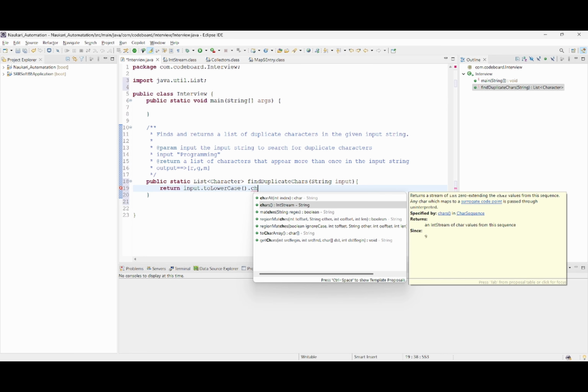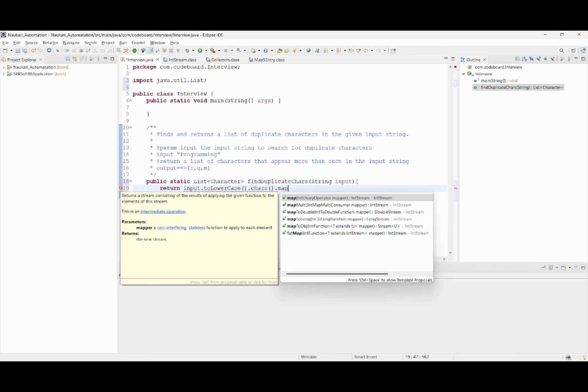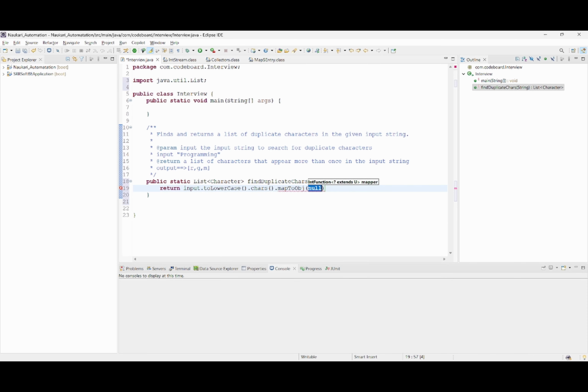Chars will convert our string into an IntStream, dot mapToObj. Here I'm writing a lambda function for typecasting the int to char, dot collect.